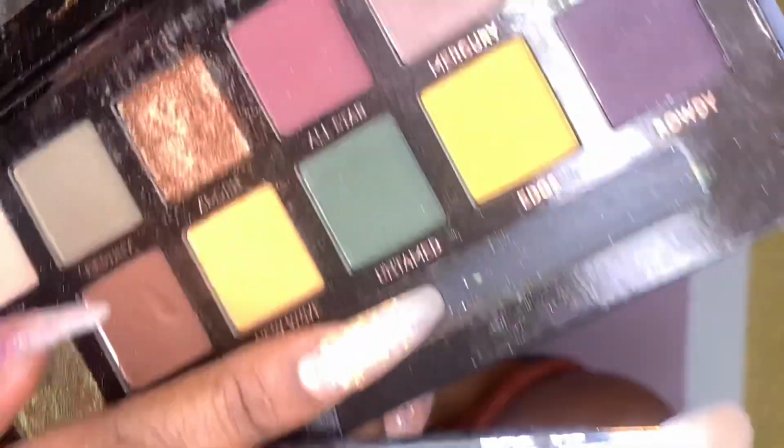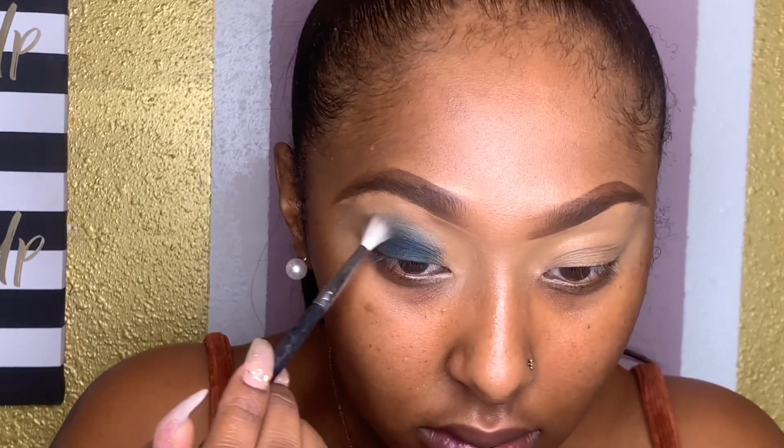Then on my Morphe M562 brush, I'm going to take the shade Untamed from the Subculture palette from Anastasia Beverly Hills. And I'm just going to take this shade so I can buff out the lid color that I packed onto my eyes and give my eyes that depth and blown out effect that I want.